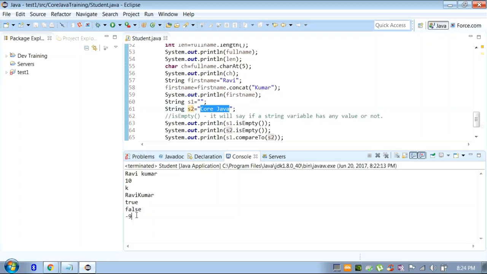For an example, if it is starting with some, like, pre is the prefix that you are using with words, so it will check if a particular word has the pre as the prefix or not. If that is starting with that particular prefix, it will return true, otherwise it will return false.